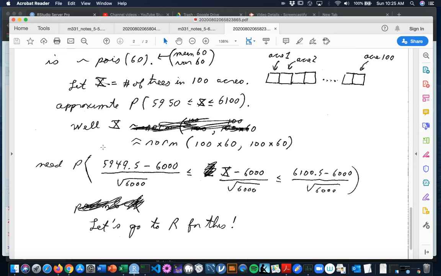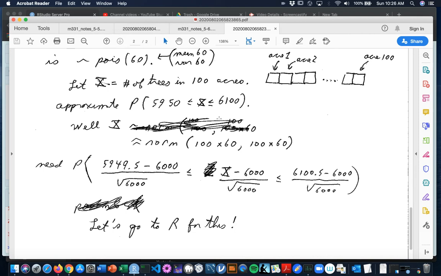And so when you apply the Central Limit Theorem, you're going to want to make sure to include the 5950 rectangle. After all, Poissons are discrete. Their possible values are these whole numbers. I've got to include the entire rectangle over 5950. So I'm going to go back to 5949.5. You also got to include the entire 6100 rectangle. So you're going to go up to 6100.5.